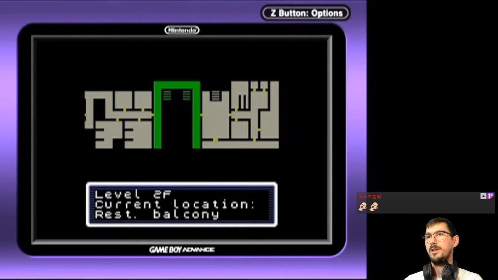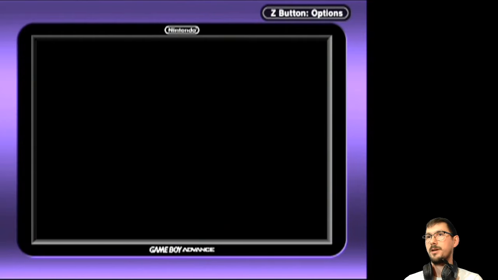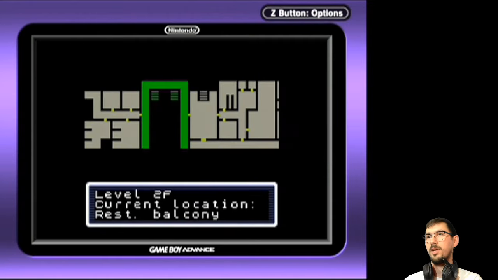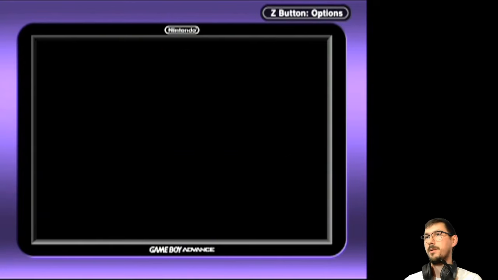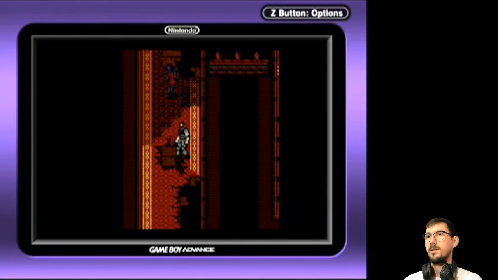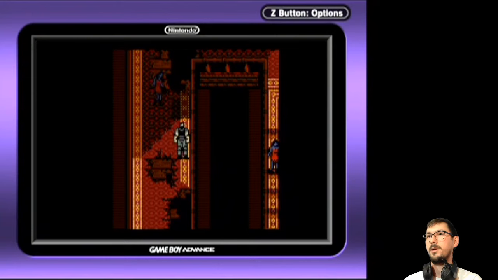Gotta go around, then downstairs, then from downstairs to the deck. Wait, no, that's not the deck. No, not even downstairs, just across, and then south, and then escape. And the red room is the last boss. Last battle of the game. How am I supposed to do this without fighting?